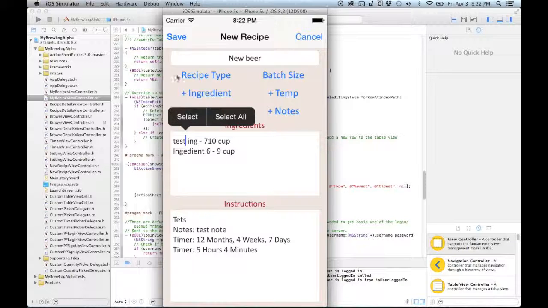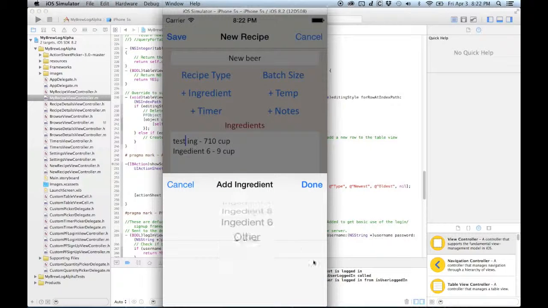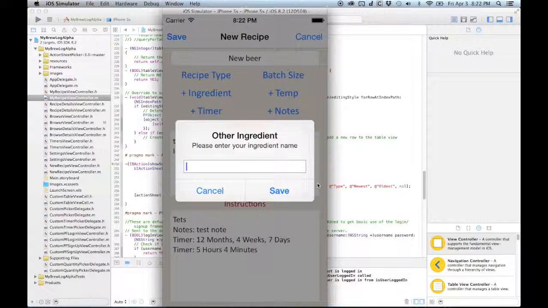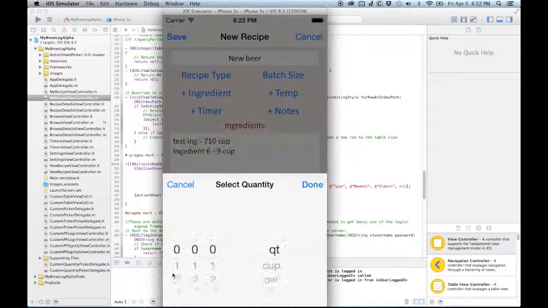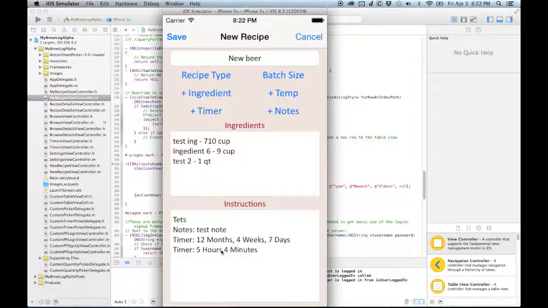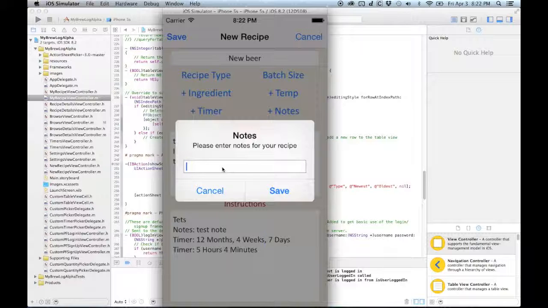So that shows you what that does, but let's go ahead and just make another one, because then it can show you how you put it in. It's just an alert view that has a text field input, and you just type it in, click save, and then it takes you into the quantity. We'll just go ahead and click done, because then it sets it to 1 quart. And then I also changed the notes to be that same type of deal.